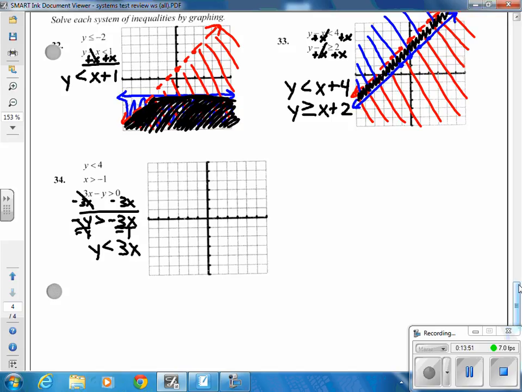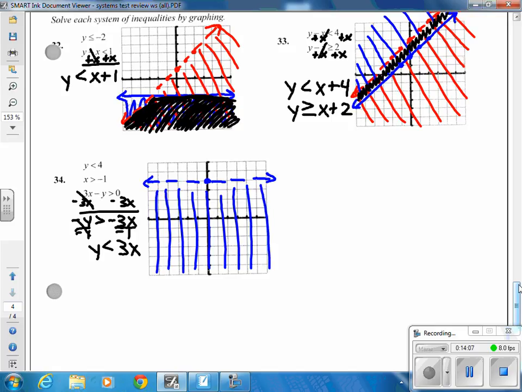Right, so for the first one, y is less than 4, go to +4. It's going to go only through the y-axis, so that's horizontal, and it's going to be dashed because there's no piece of the equal sign. And less than would be all the space down below. Okay, go to the next one, which is x is greater than -1. Because it starts with an x, it's going to go through the x-axis at -1 and never touch the y-axis, which means it's vertical. And that, again, is also dashed. And greater than would be to the right-hand side of it. So you can now see the region that our answer is going to be in just by seeing where the 2 colors overlap. But to get the final space, we're going to have to get that 3rd line in there.